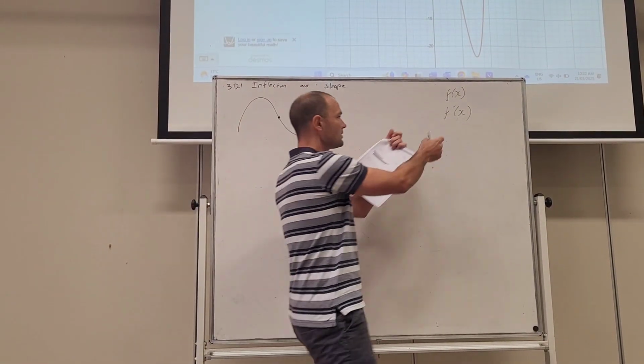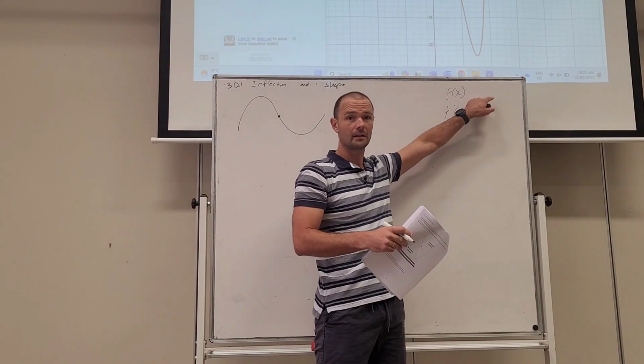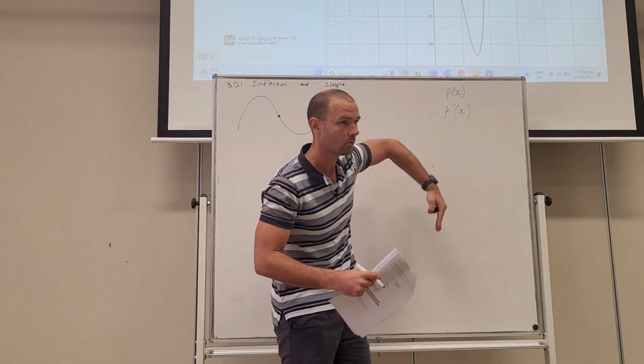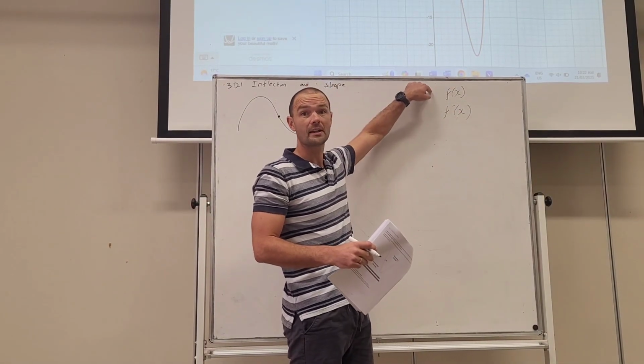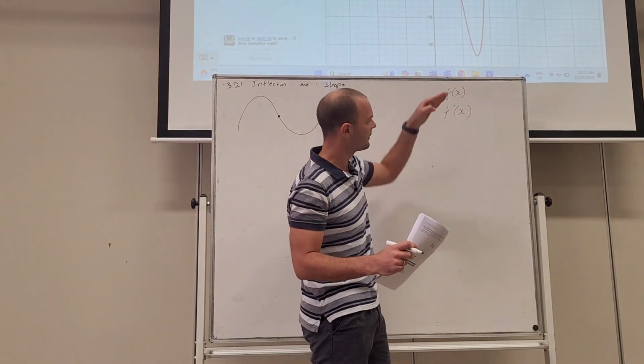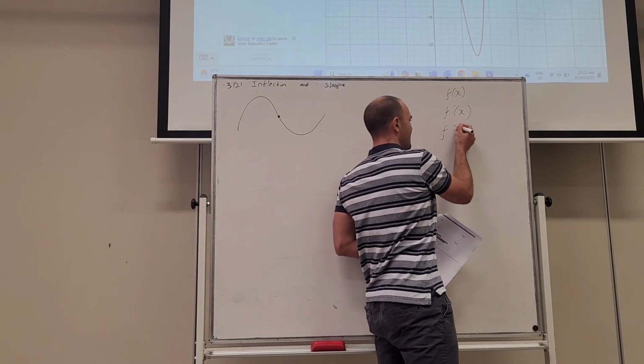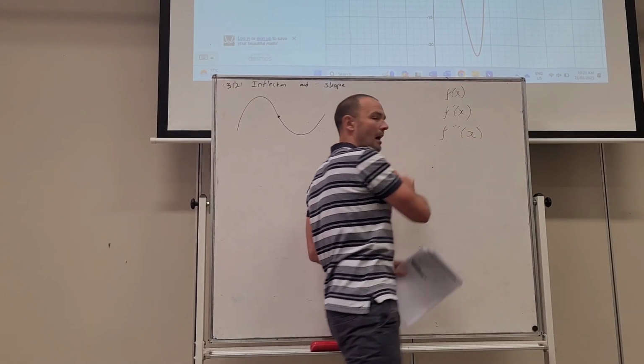And so the sign diagram of the derivative function tells us when we have a positive and negative slope, when it's increasing and decreasing. And so that tells us when the stationary points, like our local max and local min, occur. If it's increasing and then decreasing, we have a local max, right? What f dash dash of x tells us is about the shape.